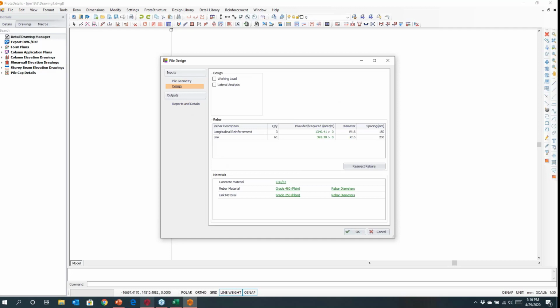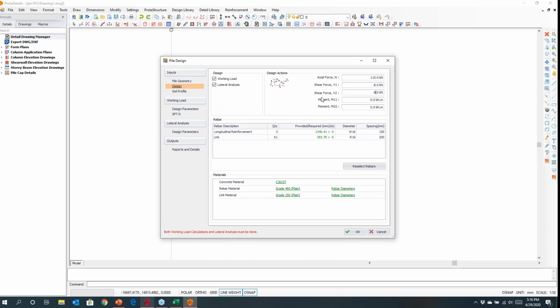So within the pile design module, you can specify working loads that you might wish to achieve, as well as performing lateral analysis. Now, I might have a piling system where I'm trying to achieve an allowable working load of maybe 115 kilonewtons. And I may also want to apply some lateral loads to the top of a pile. Now, these shear forces may be due to a reaction from, say, some seismic loading.